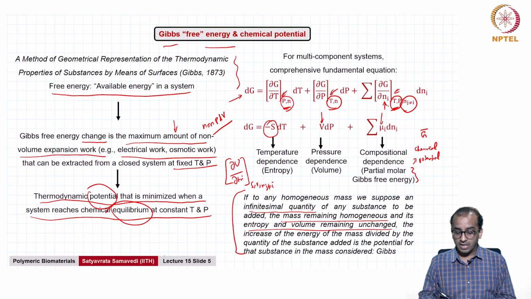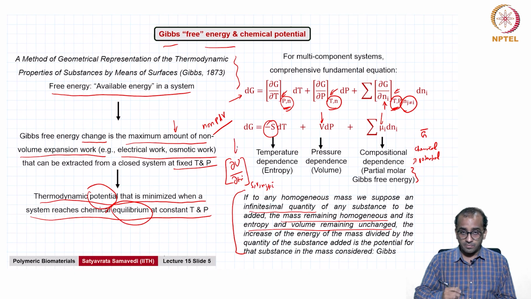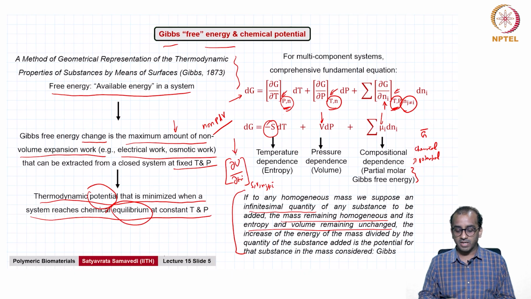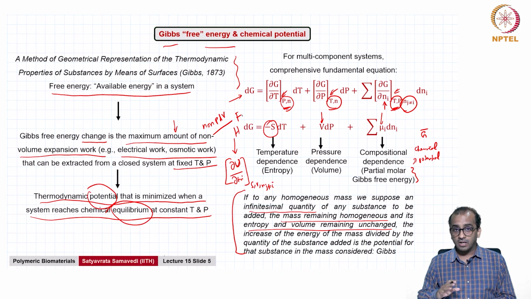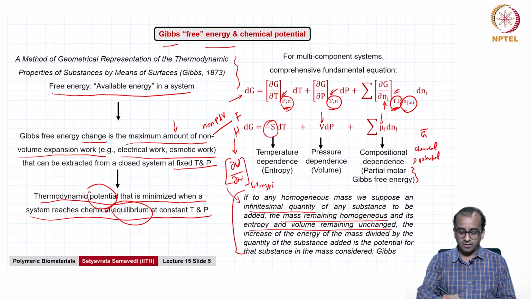components are fixed. So, this simply is another way to represent the chemical potential in terms of U, which is internal energy. You can do the same thing with enthalpy, you can do the same thing with Helmholtz free energy, and you can show, depending on what you keep constant and what you change, the chemical potential can be defined in terms of either G or U or F or H. And so, that is what we are showing here. So, you see that when we are defining chemical potential, this is again chemical potential, in terms of U, S and V remain constant.